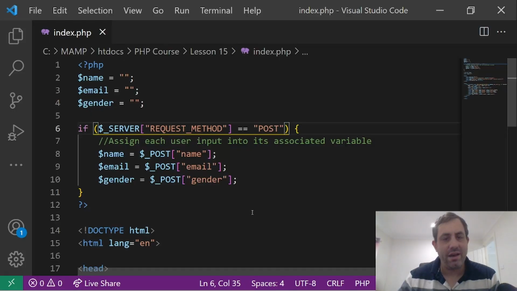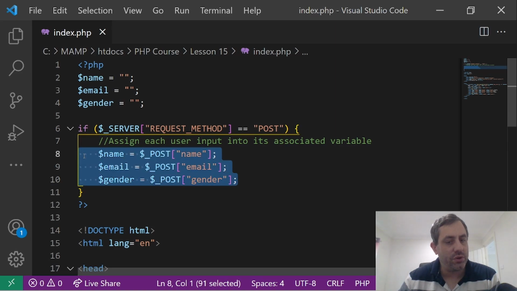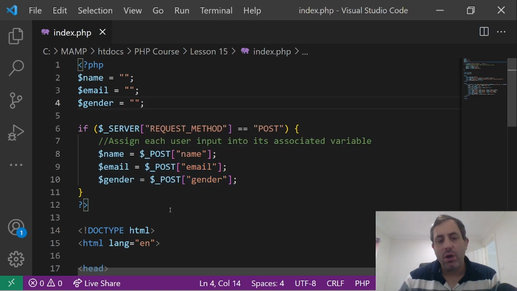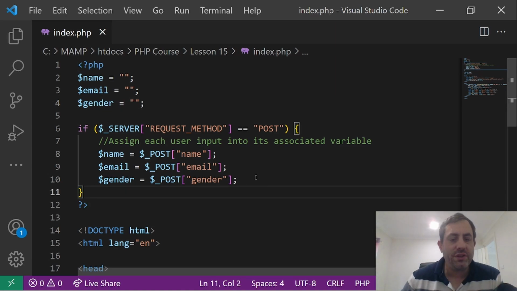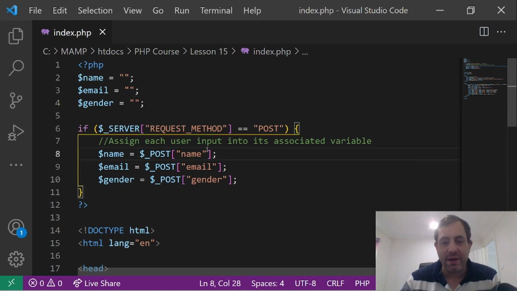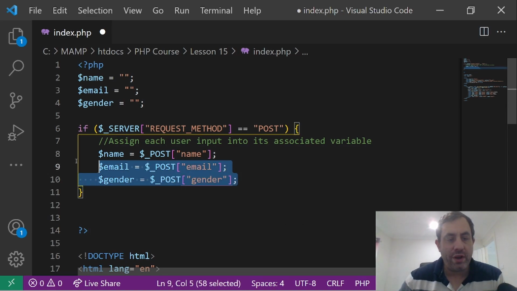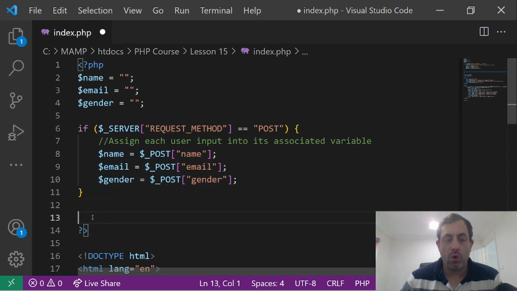All right, now we have our form working and we are assigning each of the user input data fields to their own variables. What do we do now? Well, the first thing we're going to want to do is get rid of any white space and any special characters that people would want to put in here. Luckily, PHP has a built-in function for that. Because we've got more than one field, we're going to want to do them all at the same time.